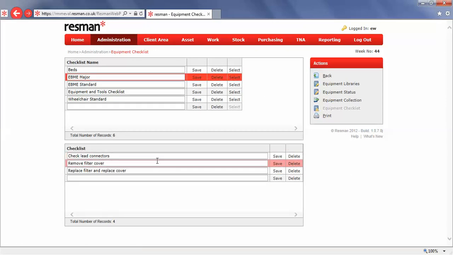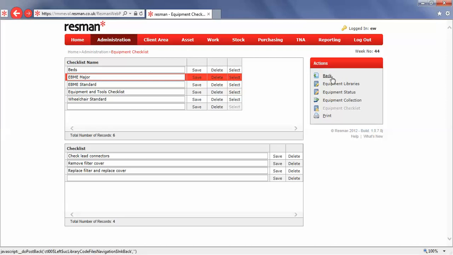So these are our user-definable checklist items, and therefore, if this was our default checklist, when a piece of medical equipment comes back in, as soon as that is identified, tick boxes for these checklist items will appear, and at that point, it's a very quick operation. We can make sure that that piece of equipment, when it goes into the library and therefore back out again on loan, is clean and safe for use.